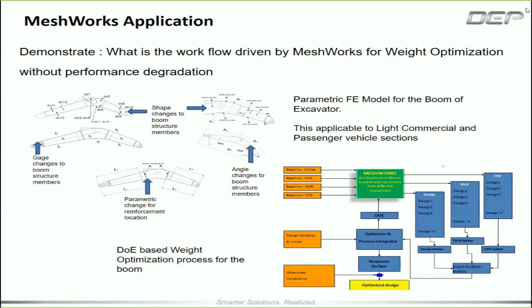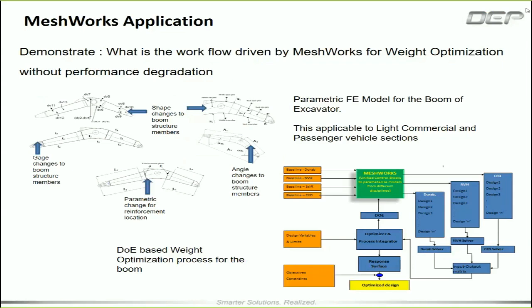Using all these different parameters, you can optimize your model, keeping the performance the same. And you can also do multidisciplinary optimization using Meshworks as a preprocessor, making a parametric model.